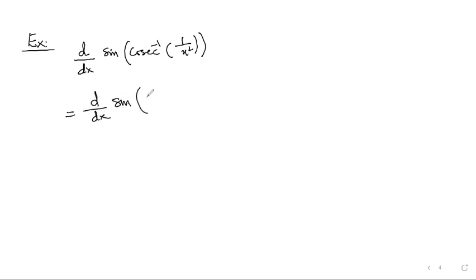Sin x cosec inverse of sin inverse, 1 by x square. What is the reciprocal of 1 by x square? X square, right? Now the cancellation rule is applicable, right? Yes, sir. So sin inverse sin cancels and only x square remains. Then its derivative is 2x. Don't do the cancellation like this and just write the answer directly.